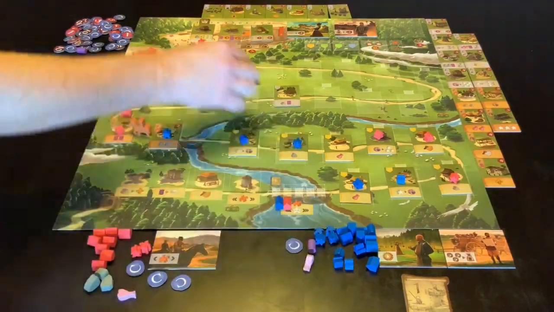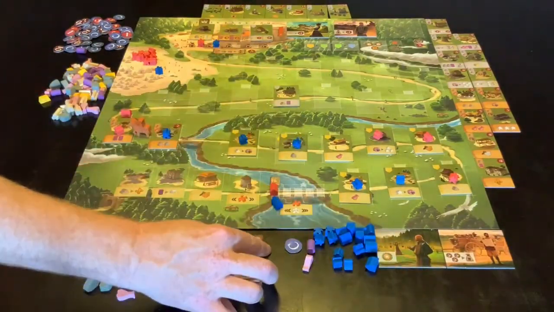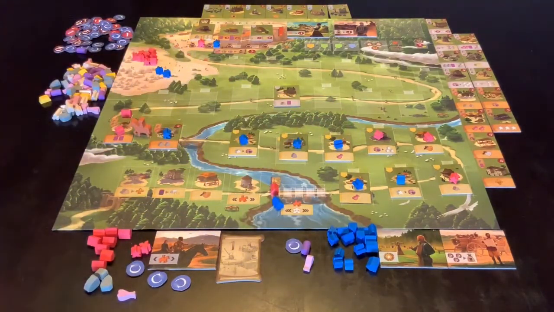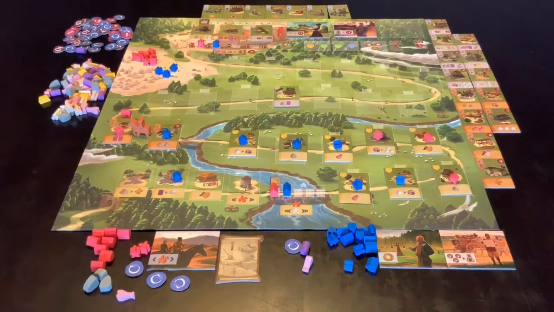Blue is going to go up for the castle, and red is going to pass, so he'll take that marker back. Blue would like that extra piece of food, so that's going to cost him 1 guy to keep doing stuff, and he also needs to still do that, so he'll lose another guy there, and now he shall pass. Okay, so we move along the line.